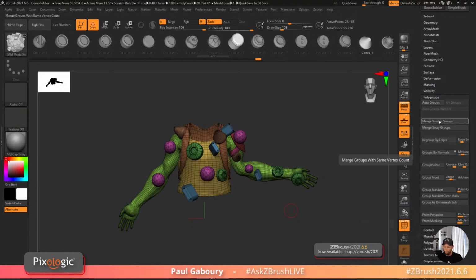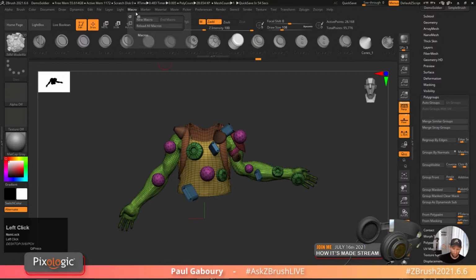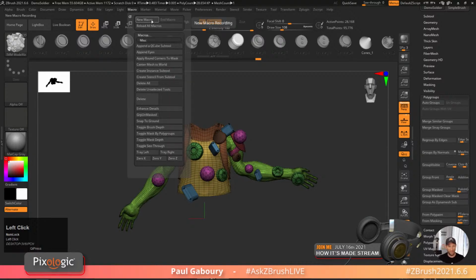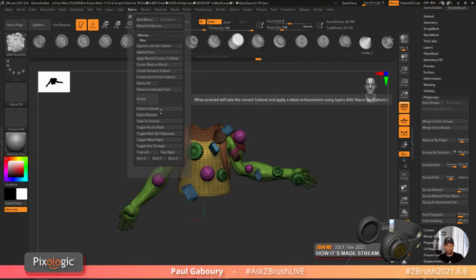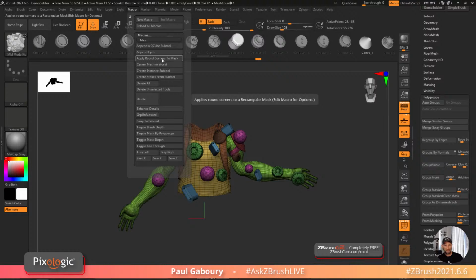And you just call it whatever you want. You can say auto similar groups. Let's say a button, right? You could just create a macro here. You start a new macro, and these macros are one-button solutions doing that action. Does that make sense? Does everyone know how to make a macro? Do you want me to make this macro, or does everyone understand that?